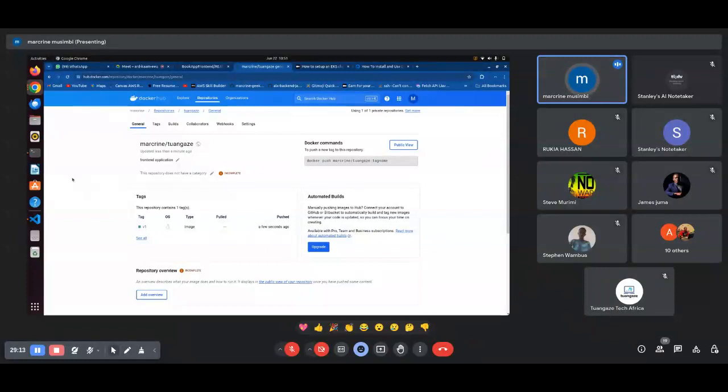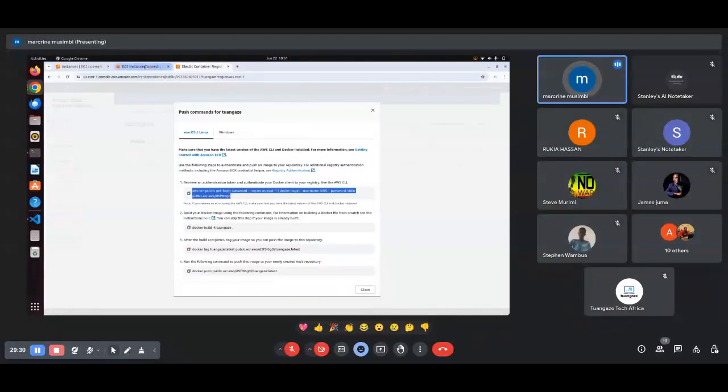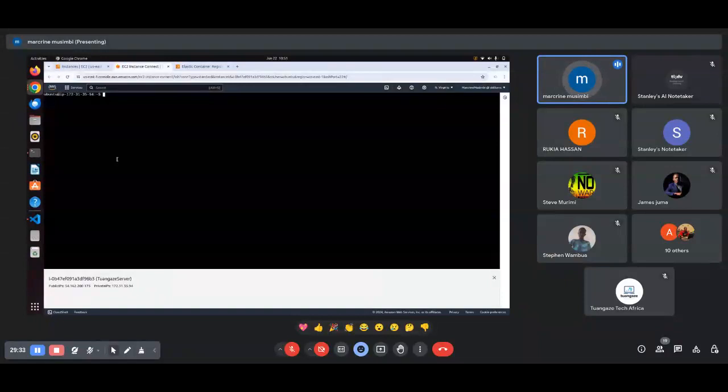So the next step is to deploy this image. You want it to be used, maybe by people. So we'll go back to our EC2 instance, because you can also deploy your Docker images on EC2, or you can do it on Kubernetes, but that's a whole other topic.